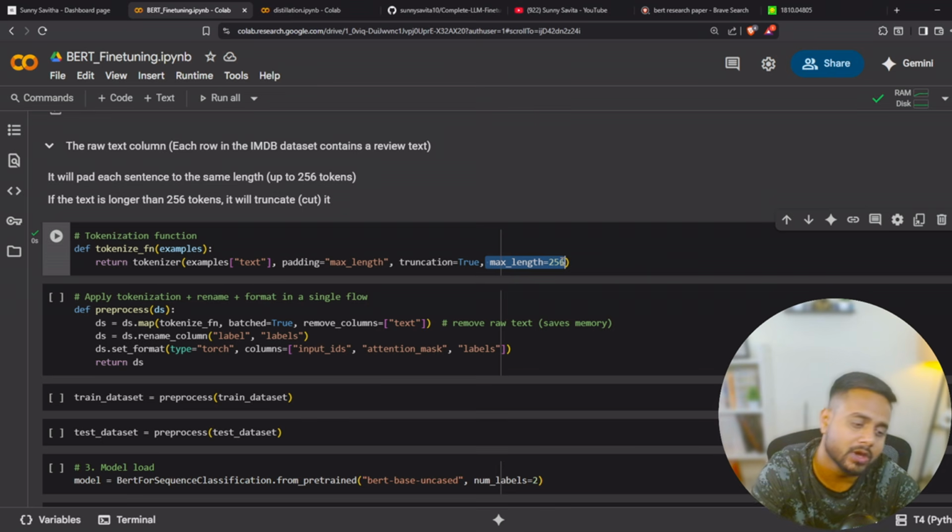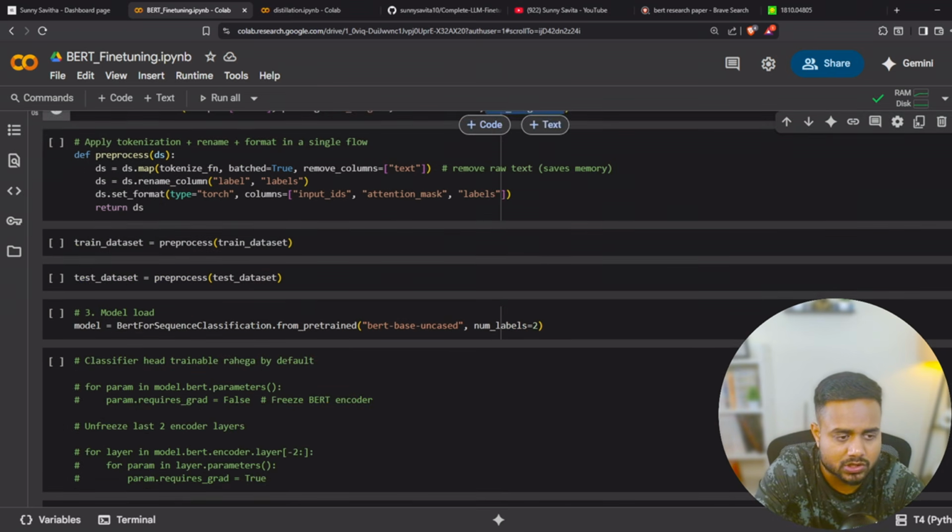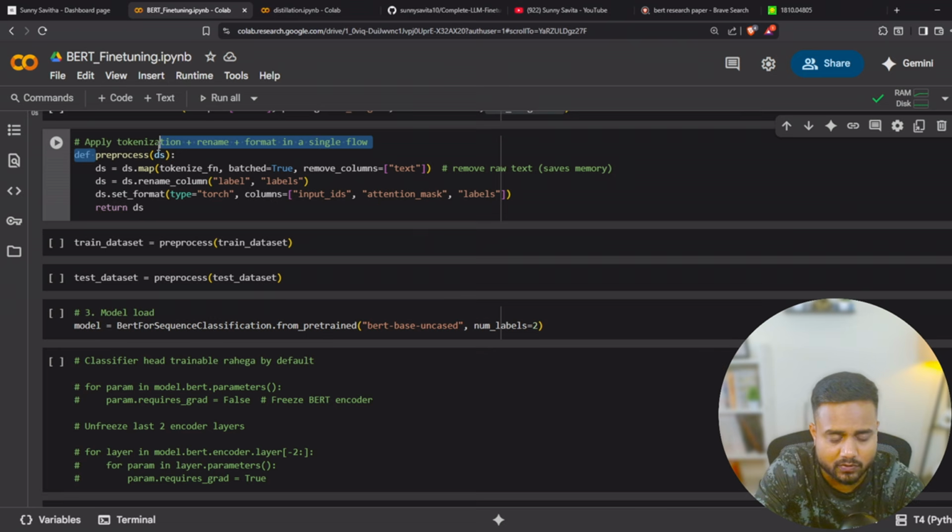Padding value. Now here I created one function. The function name is process. It will take the data, map the data with the tokenizer, and after that, guys, it is going to return the processed data. In the process data, we are going to change the column name, the label column name, and then here I am going to set the format. So what is the format? The format will be a PyTorch tensor, and here the column names will be input IDs, attention mask, and label.